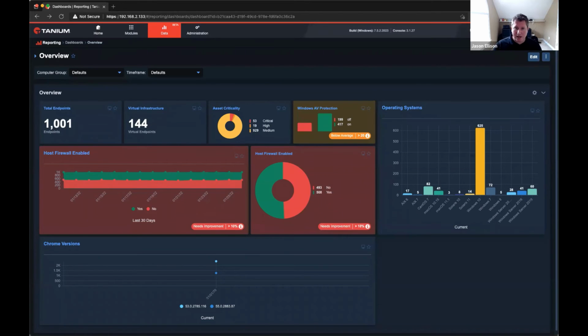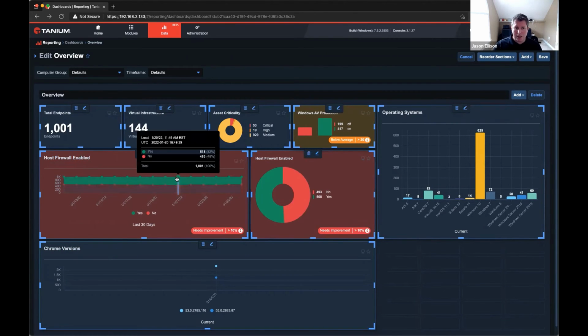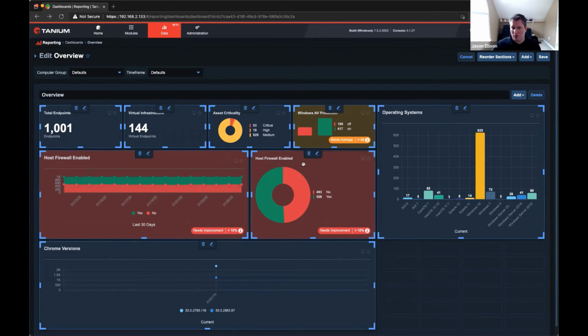Exactly. And that's the goal here, to really enable users of Tanium, whether that's managers, executives, or engineers, people who have areas of responsibility within the company that they need to get this visibility. It can easily be surfaced to them, and they can self-service. And you can even tie in things like organizational goals or SLOs, so that you can, again, help direct those users to what they need to pay attention to. So, for example, these host firewall enabled yes/no panels that we have here, anything above 10% without a firewall is going to turn this chart red, right? And so we're able to direct the user that this needs more investigation.